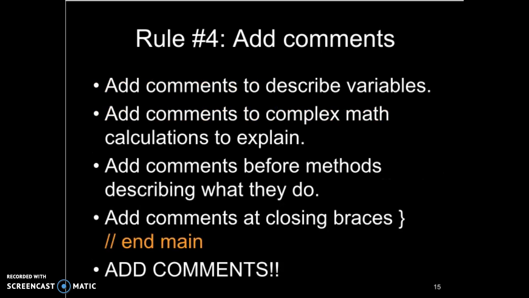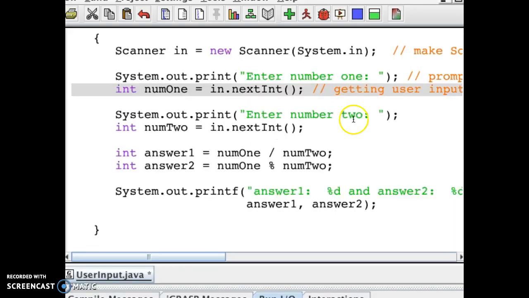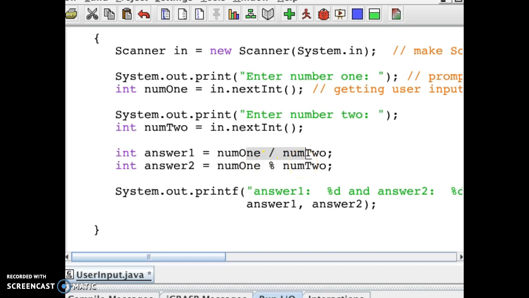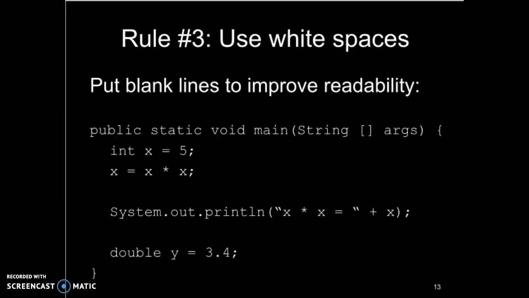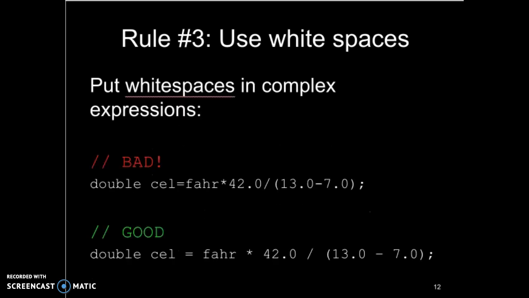There are also end of line comments. You can put comments before methods and complex math calculations. In my example here, this is not a complex math calculation. You can see I'm doing division. But if we went back to, not that one, that's not very complex either. Where was the spacing one?